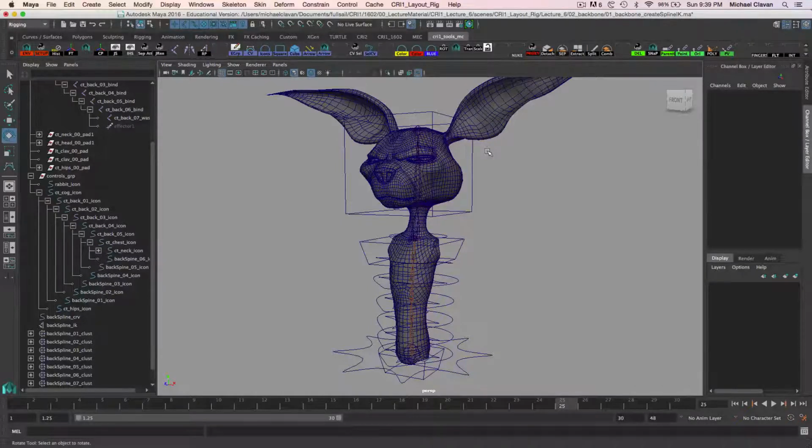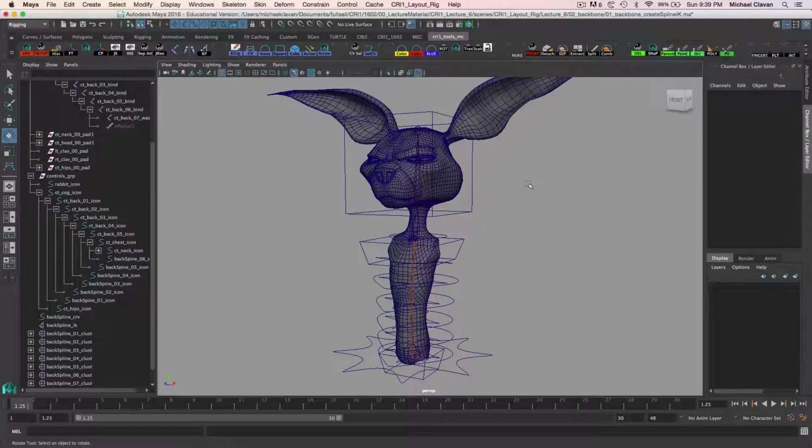Up to this point, we've been doing everything based on that spline IK. Now we're going to take a deviation away and set up the stretchy system. The stretchy system is going to use something called an expression, which is code that's going to trigger every time a frame goes by. Let me move my frame back to 1.